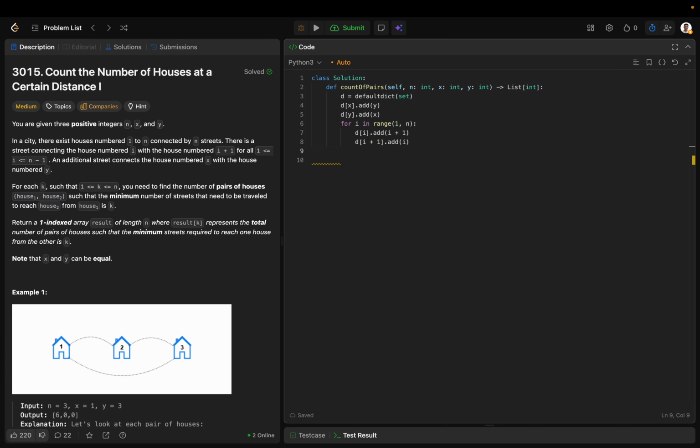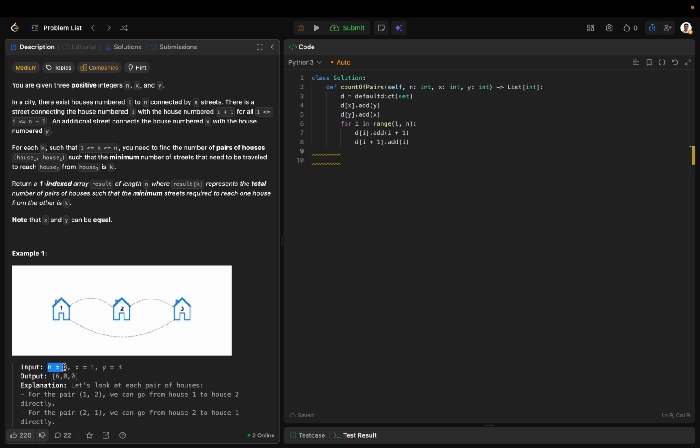Cool. So now, basically, we're trying to find the shortest path of every single pair between 1 and n. So you have 1 and 2, 1 and 3, 2 and 3, and then 2 and 1 has already been calculated. So that probably gives us a hint what we want to do, and we want to record at each time. So basically, let's just go ahead and get all the pairs, right? So from 1 to n plus 1, i plus 1 to n plus 1. And let's go ahead and calculate the shortest distance that we can find, right? So let's call this 1 and 2, i and j.